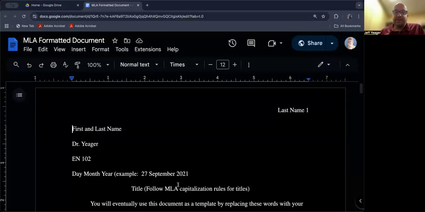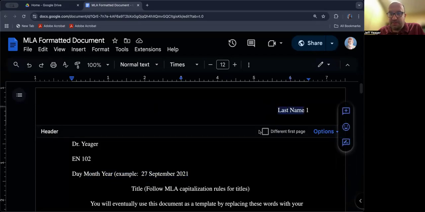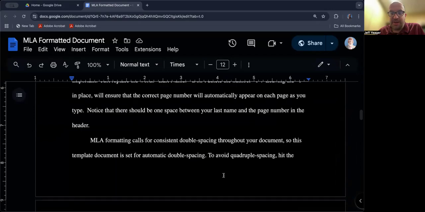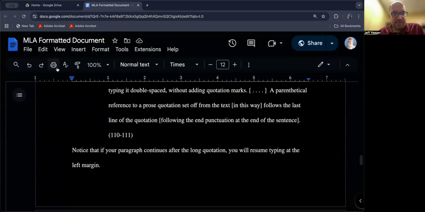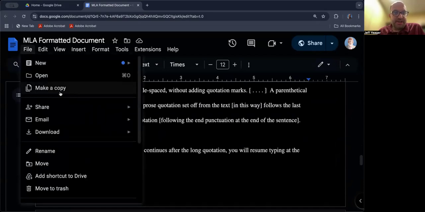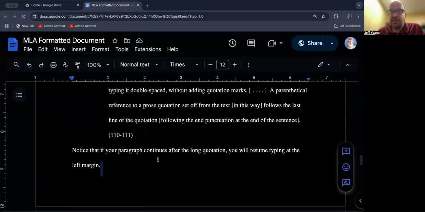So I will provide you formatting on your essays in the form of a template. So just make sure that you plug your paper into the template. So put your name here, whatever class it is you have, put the date here, up here at the top of the screen where it says last name, erase that, put your own name. And then there's a bunch of other stuff on this template that's good information. I would actually recommend that you make a copy of the template. That way you can go back and look at it anytime you want.